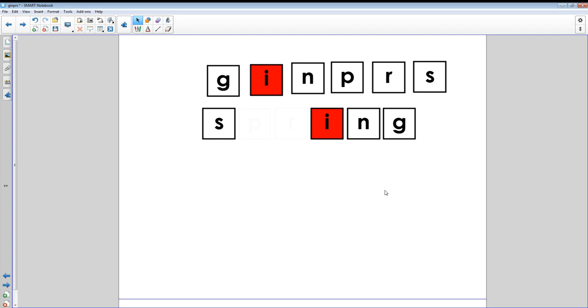Winter. Can't be winter, there's no W. Spring. Spring does have an ing sound. Summer. That also starts with s. And autumn or fall. So it's got to be summer or spring. You figured out that it's spring and you spelled it S-P-R-I-N-G, then you are correct.